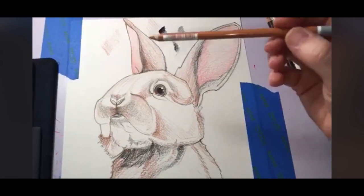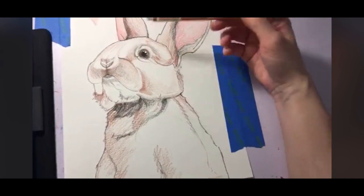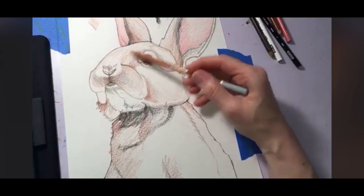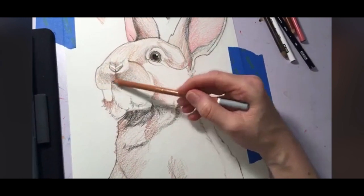All right, and let's bring in this lightest brown really quick. We're gonna wrap up here in a minute. So I promised you whiskers. So let's get just a general color over everything really, really quick. We can go in really lightly.